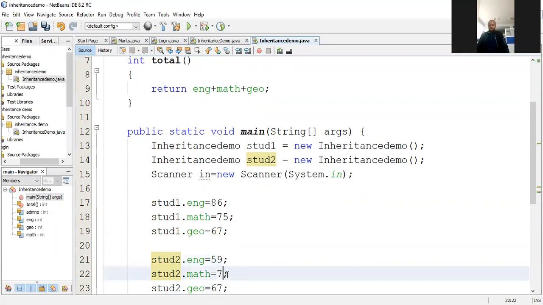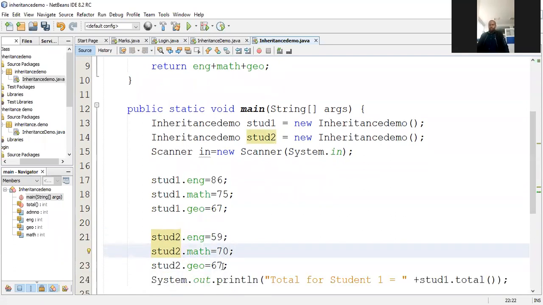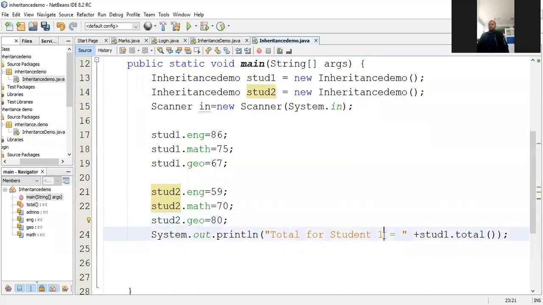I change that, change 80, and then I'm going to say total for student 2 is equals to do what? Student2.total. You call it by using the dot operator and the what? The opening and closing brackets.